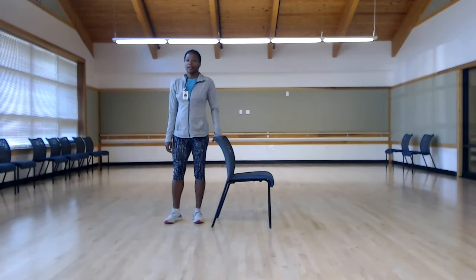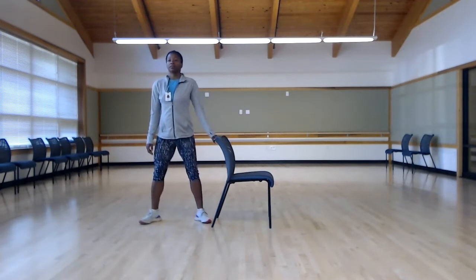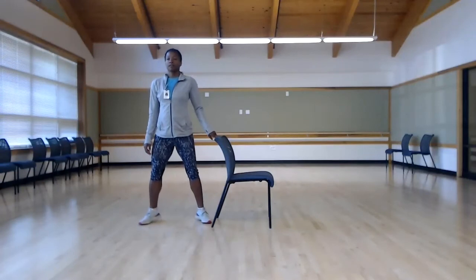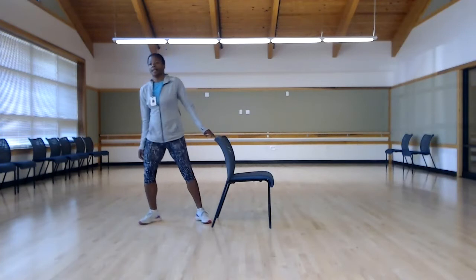All right, next we have the toes out and the heels in, but still keeping two fingers between those heels and standing tall. Ready, and up. 1, 2, 3, 4, 5, 6, 7, 8, 9, and hold it. 10, 9, 8, 7, 6, 5, 4, 3, 2, 1. Relax and shake that out.